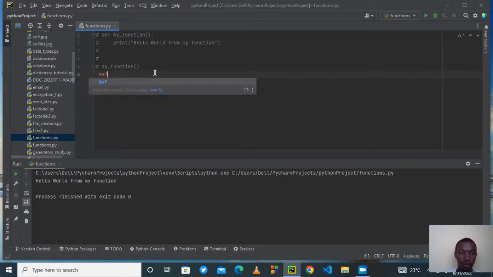So we define the function by saying def function2, open parentheses, and this function is going to take, like, you have to enter your name. So I will enter name as the parameter. This name, we call it a parameter.